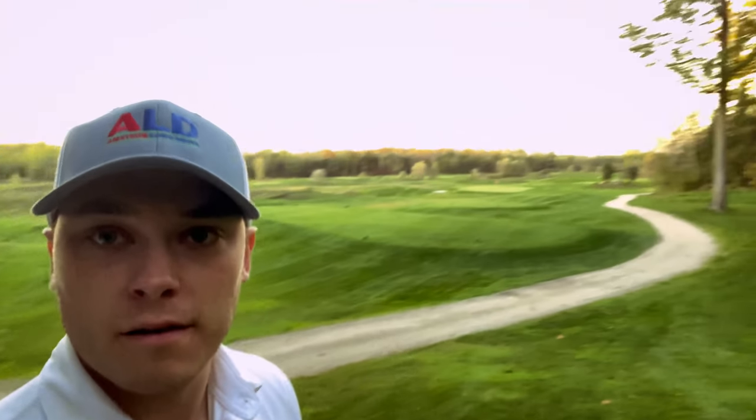Okay, so number eight is a par three. It's fairly short. We got 145 yards. Green's right there. So 145 yard stock shot for me is about a 48 degree wedge. So we have a little bit of wind into off the left. It is fairly cold. So I'm gonna be taking a little bit extra club, trying to knock it down below the wind, and we're gonna try to hit it close.